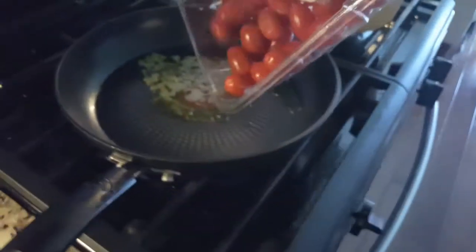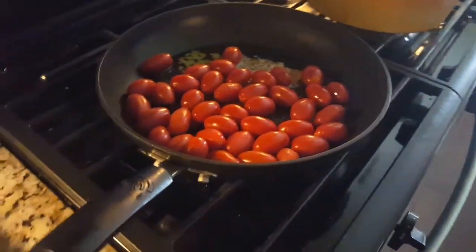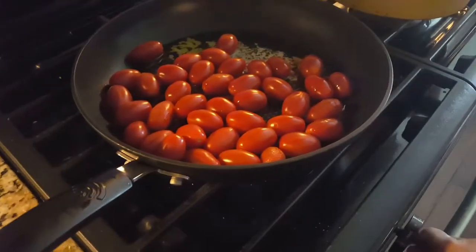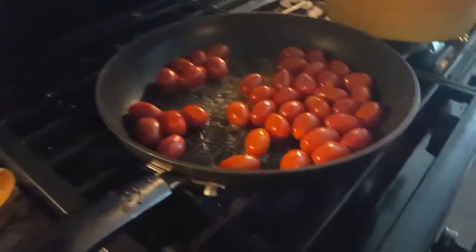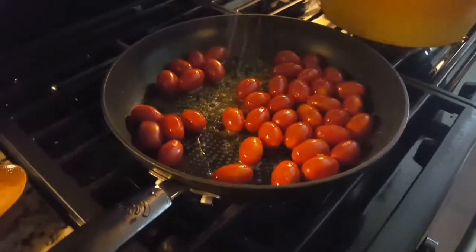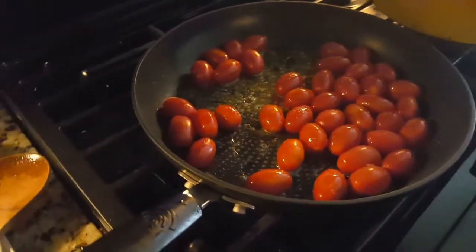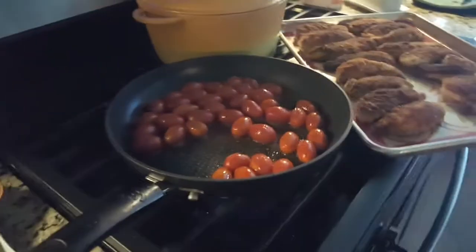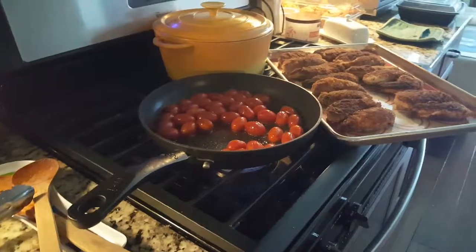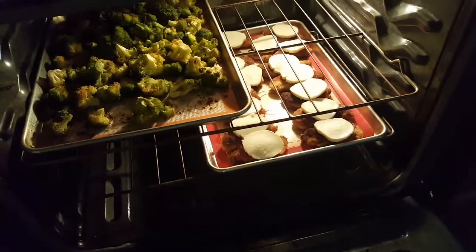And we're going to add tomatoes. Let me get the tomatoes going first, actually. So let's add some tomatoes. I think I need to raise the heat and let them get blistered. So those are starting to get blistered. Put a little bit of salt. And I'm going to put some pepper, but I have my grinder, so I need 2 hands. So the chicken is warm, so I'm going to put the mozzarella on top. That's still blistering. So, yeah, I got to be really careful. And there it is back in the oven to melt. Broccoli's almost done.